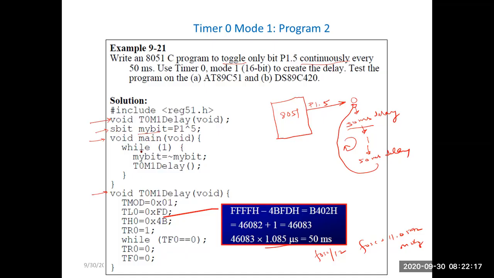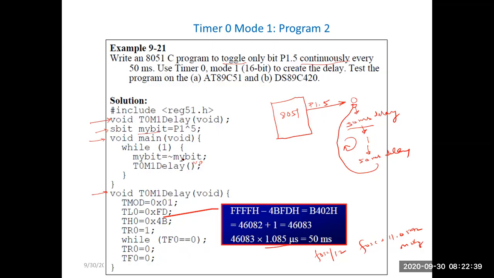So void main void, while 1 means a continuous infinite loop. These two statements between the opening and closing braces will be executed. So my bit equals tilde my bit. This is the bitwise not operator. If my bit is 0, then tilde 0 means it will become 1, and that will get assigned.